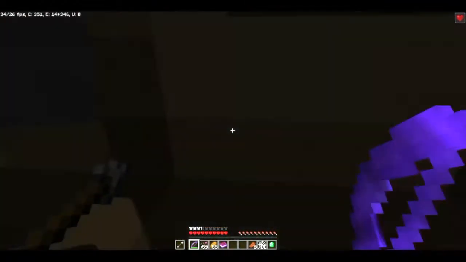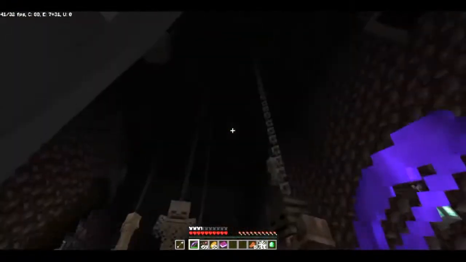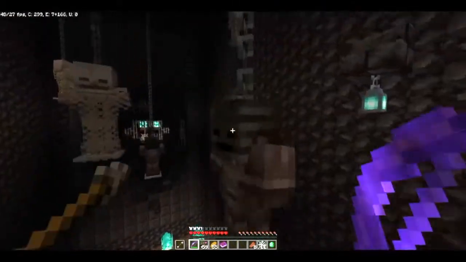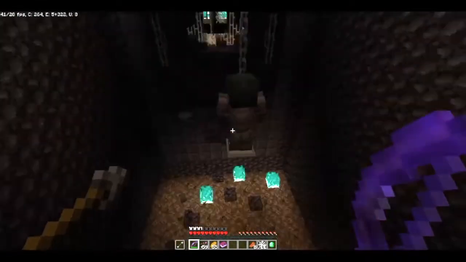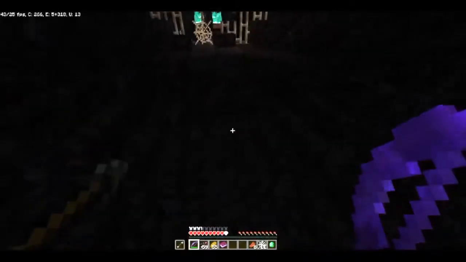Alright, let's try this again. The armor is very annoying. Now, up here. Why is there a block up here? Ah, it's the chains. I see. There wasn't a block, it's just the chains on top that are holding the bodies. Alright, we can do this. Yes, I did it.